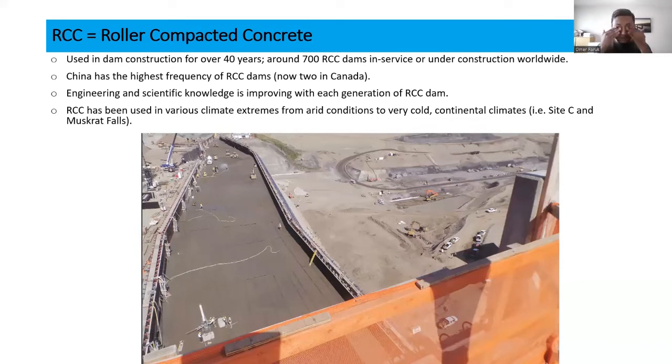Also, roller compacted concrete can be used in warehouses where, for example, we need to build a 1 meter thick slab, and it's huge in size. So in order to have a solid foundation, we can use roller compacted concrete. It can be very beneficial and very economical, and it is already widely used in different countries of the world.